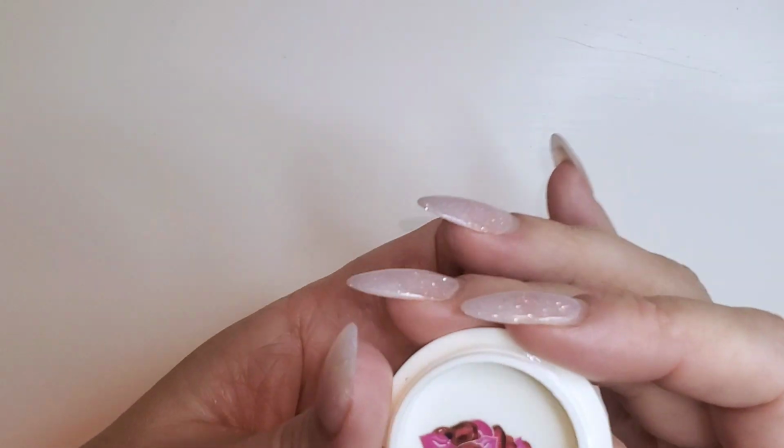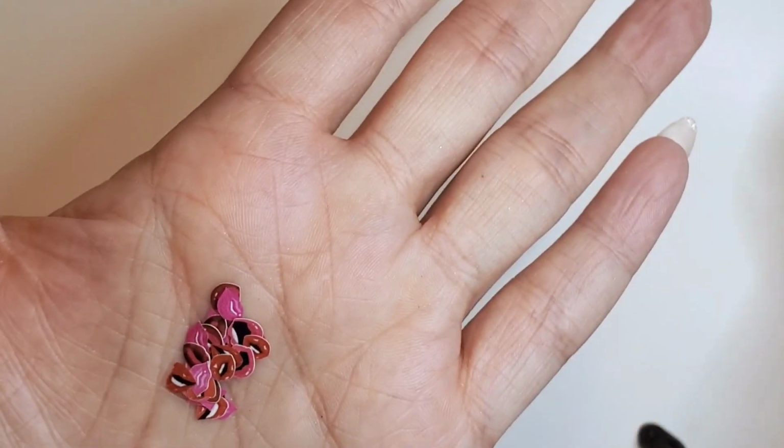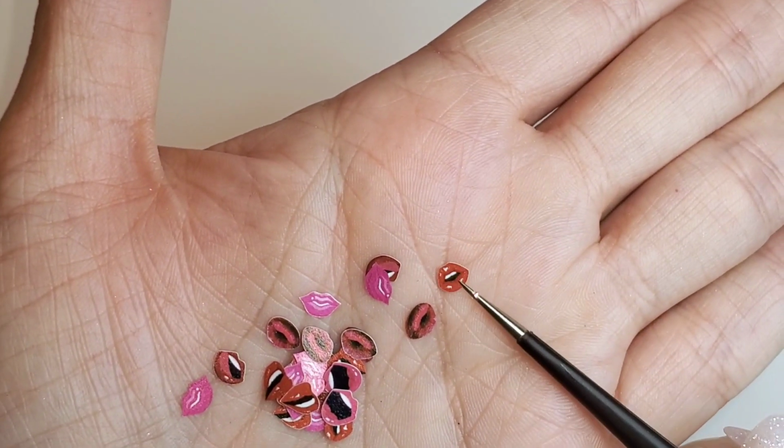Okay, so here's another one. It looks like it's all lips. Ooh. I know everyone hand paints those Kylie Jenner kind of drip lips and stuff. But again, first of all, I don't have a lot of time to hand paint these days because I'm a lot slower with my carpal tunnel and it hurts. So I do a lot of stamping now and decals. Okay, let's see how many different lips we have here. Ooh, look at this little pouty goodness.